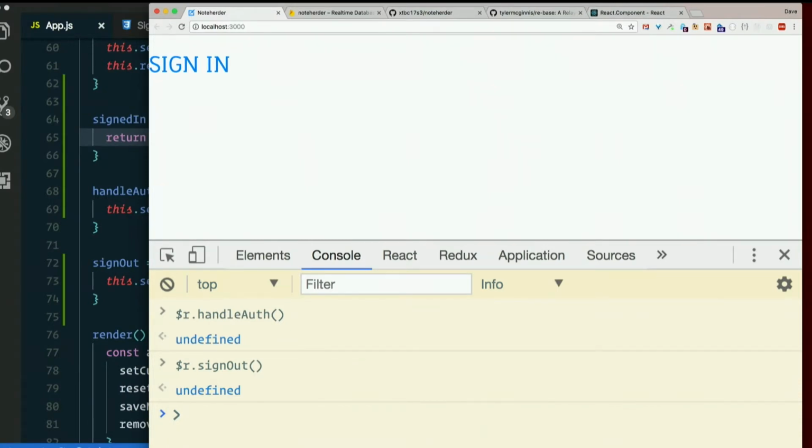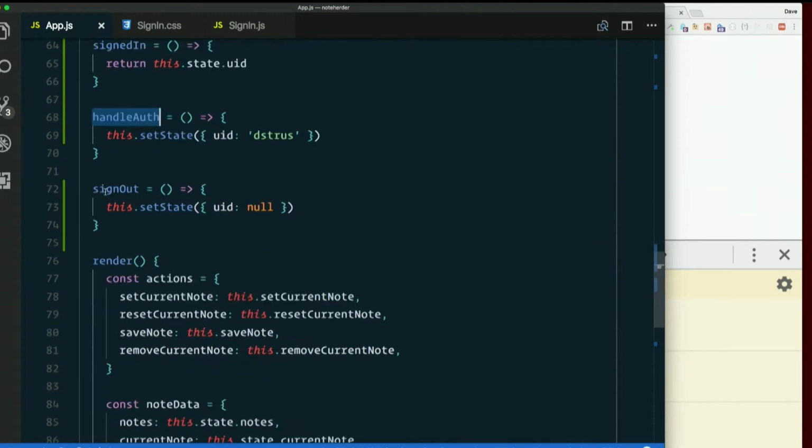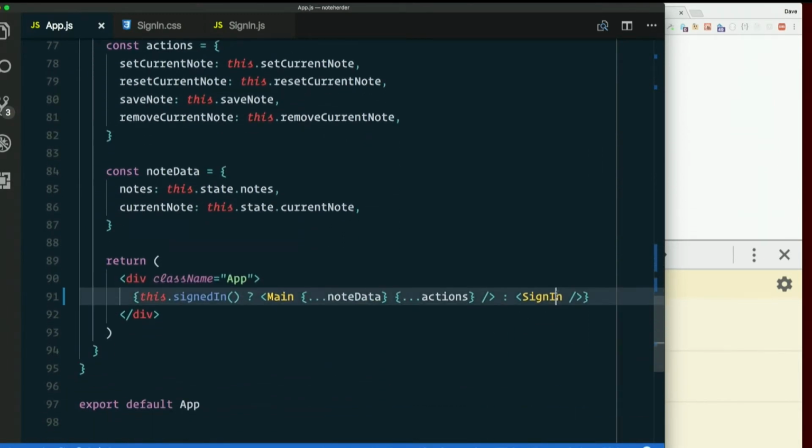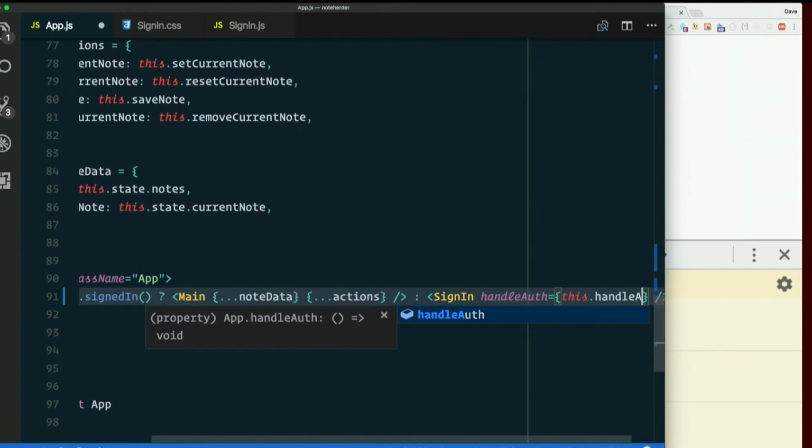Now we need to make the buttons do what we want. So this handle auth method, I can just pass right down to the sign in component. Here it is. SignIn handleAuth equals this.handleAuth.